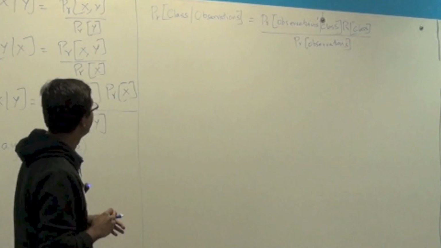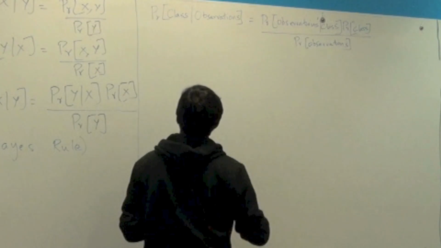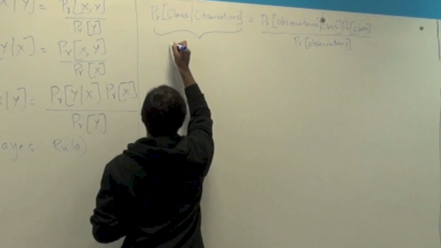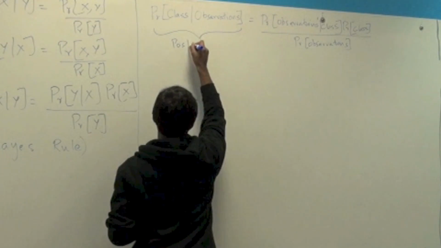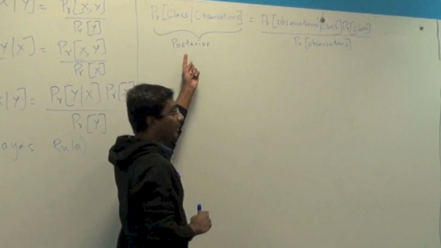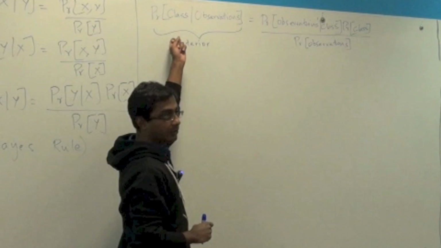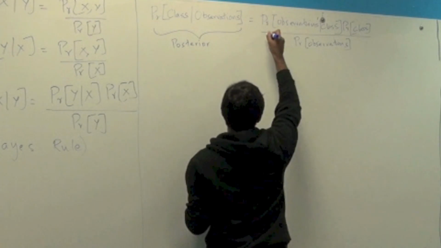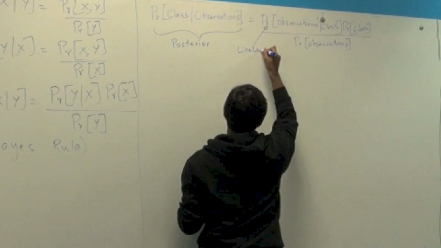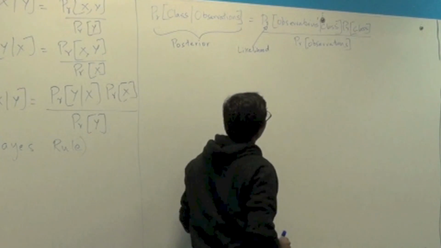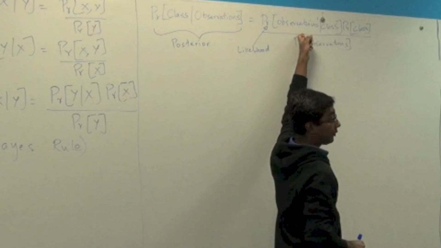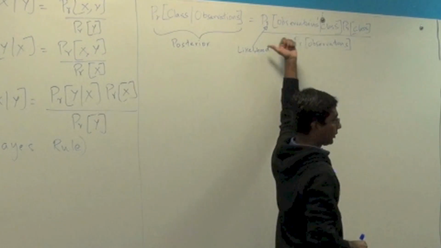You might hear people toss these terminologies around, so it's good to know. This term here, people call it the posterior, which is basically typically what you want. You're given a set of observations, you're trying to make a prediction. This is what people call a likelihood, which is: if you were a bouncing user, what's the chance you could be seeing what you saw? It's the flip side of what we wanted to predict.